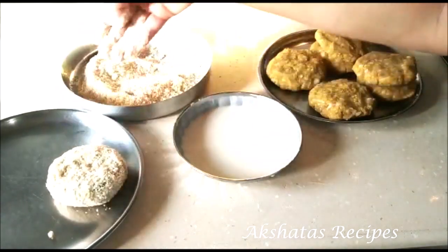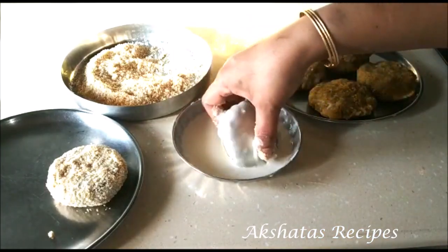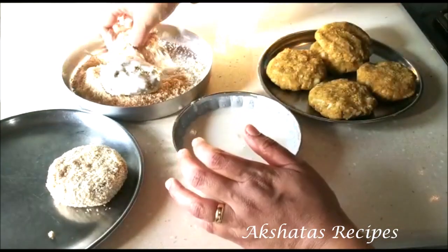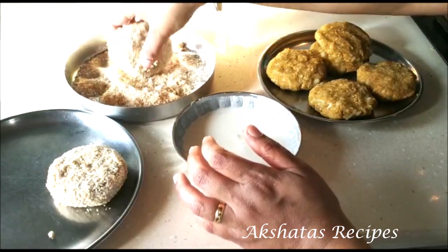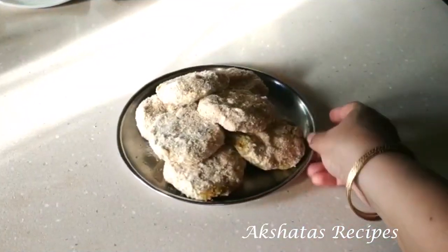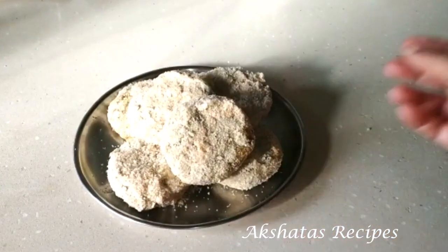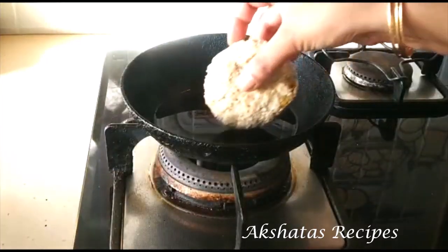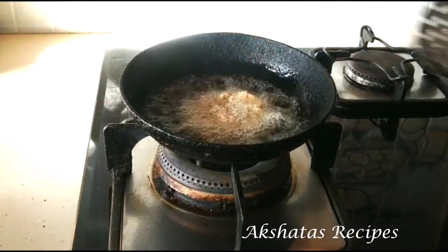Now you could keep this in the refrigerator, and whenever you're ready to make your burgers, you can deep fry them. Now you'll have to deep fry these for that extra crispy aloo tikki patty, if you want that particular taste. So I suggest that you do deep fry them, because shallow frying them will not really give you that crunch and the actual taste of the aloo tikki.